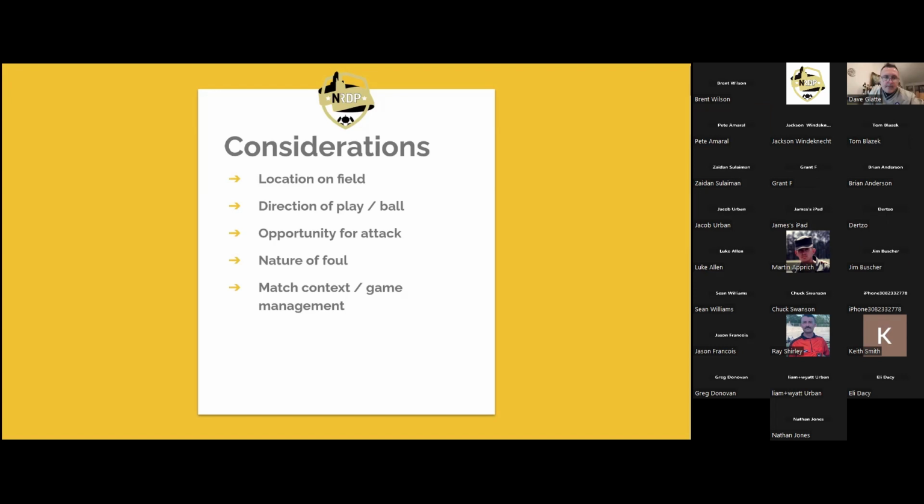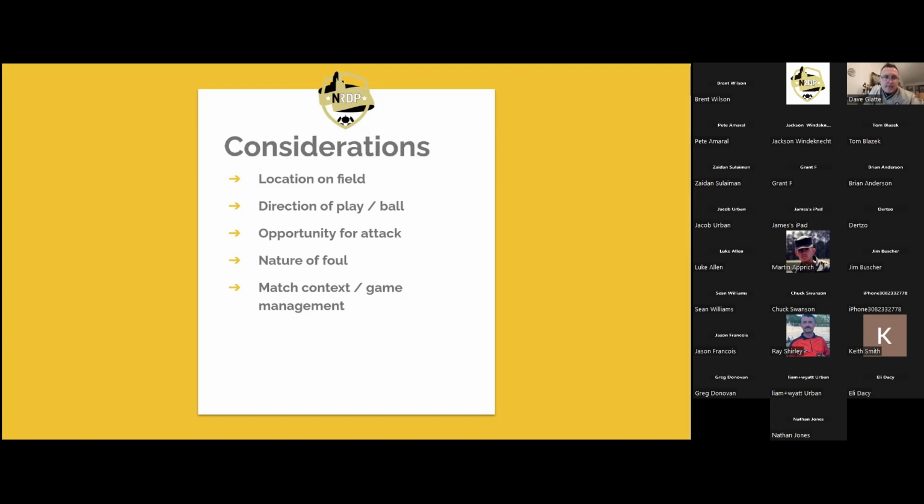What was the nature of the foul? If it was a serious foul play offense where a guy just gets absolutely mutilated, we might want to stop play. Whereas if it's just a soft little thing, we'd be more likely to say, you know what, that one's okay. We can go ahead and let advantage play through. That doesn't mean you can't have advantage on a red card situation, it just makes it much less likely. And it doesn't mean that you're automatically going to have advantage just because it's a fairly light foul. You call light fouls all the time, depending on what the game needs. But that's just one of the considerations.